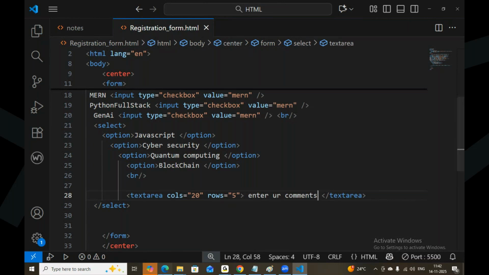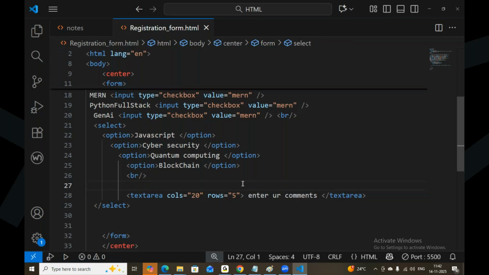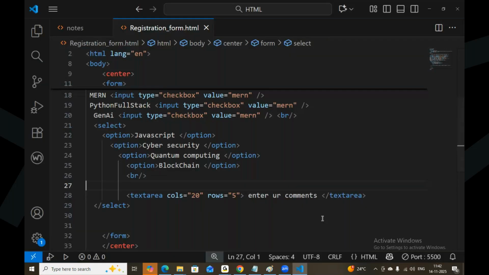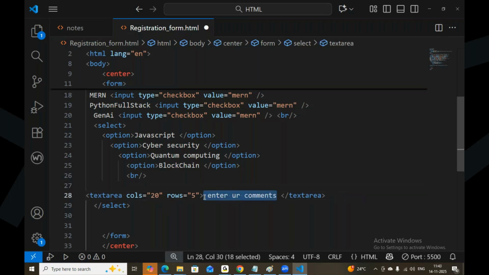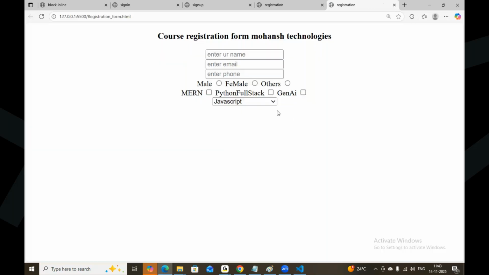This is a text area where he can write. Where is the text area? Text area is not coming.